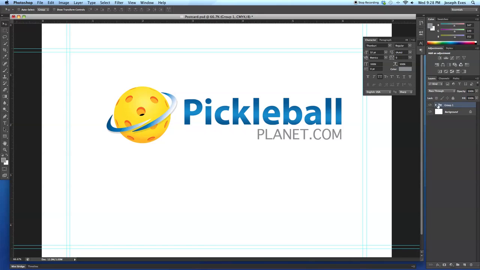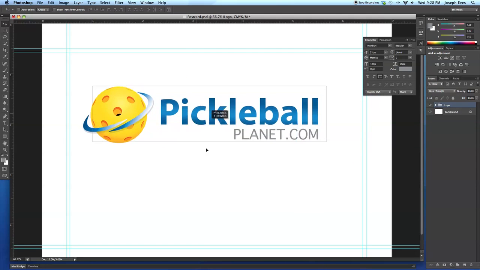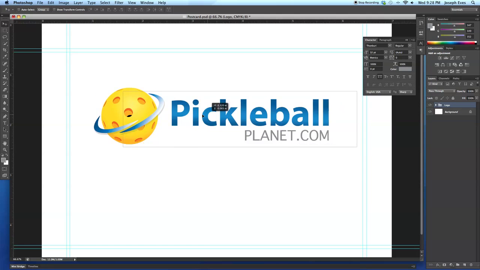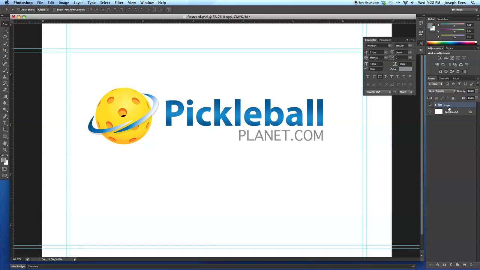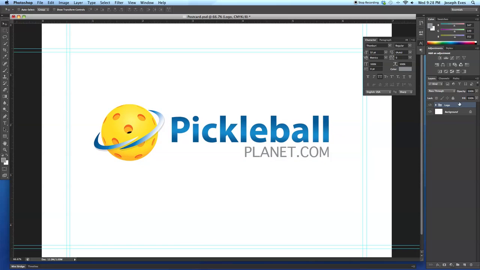Now notice how clean that made all of these layers. And now, instead of calling it group 1, just like layers, you can name it. So I'll call it logo. Now I have this group, which if I click that, then I can move it, and it's just like I have it linked, except it's in a group. And it's really easy to keep your layers organized, especially if you name the layers as you do it.